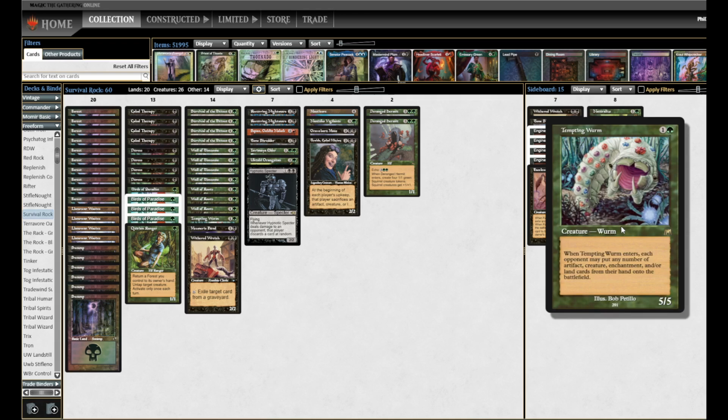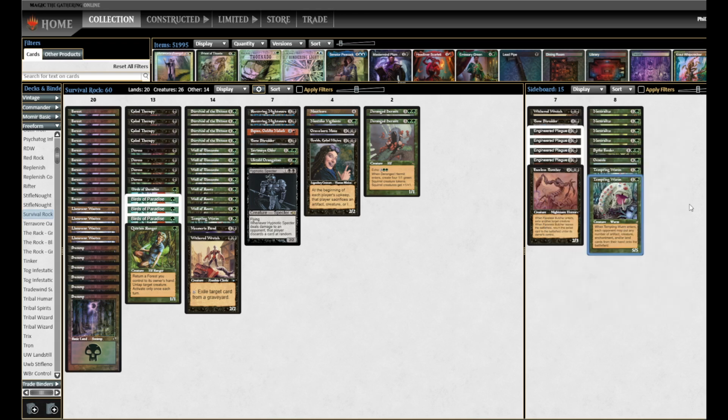And finally, Tempting Worm. Sometimes you just want more of it. What's nice is that when you play multiples, you pay the cost up front. When you play your second Worm, there's no additional cost really, because you've already let them dump their hand, so why not make some more? But yeah, it's great against mono red, of course, but also aggressive black decks like the Rack, and also decks that try to choke you out on mana. Sometimes I'll find myself boarding out Deranged Hermit, but still wanting offensive power, and Tempting Worm sort of fits that bill.